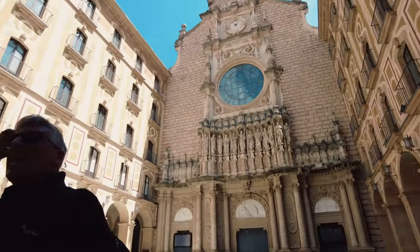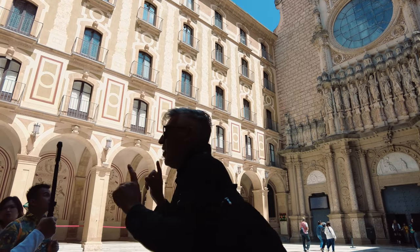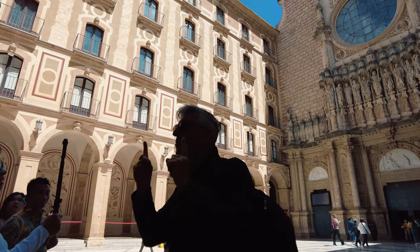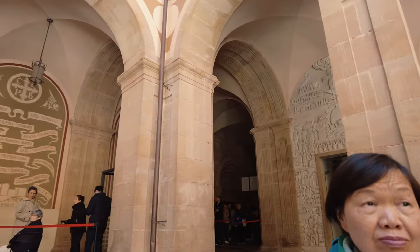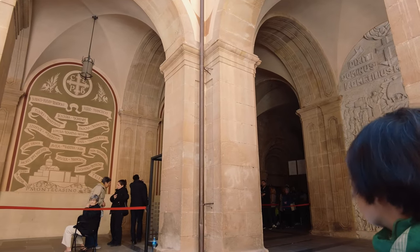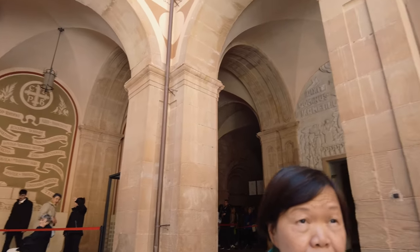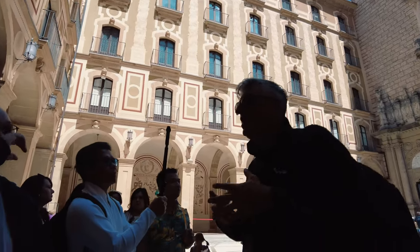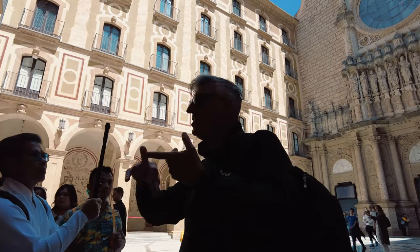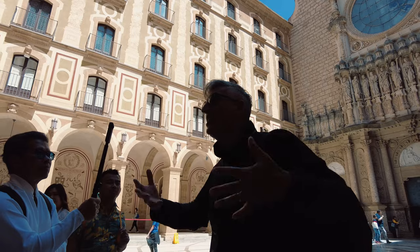Now, behind us, we have the Renaissance facade. However, the original entrance to the first monastery 1,000 years ago is that one. That's the only thing we can see from the original entrance of the monastery 1,000 years ago. The rest is covered with the extension. This is the 16th century. This type of art, in Spain we call it plateresco. It's not Gothic, it's not Romanesque, it's not Renaissance, it's not Baroque, it's plateresco. Because in Spain, it took a lot of time for the Renaissance to settle down.